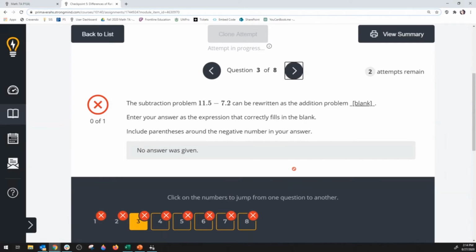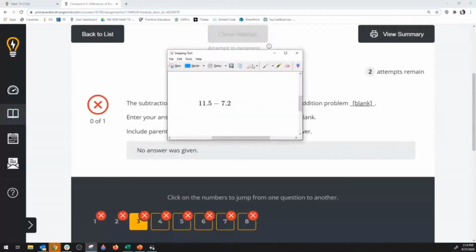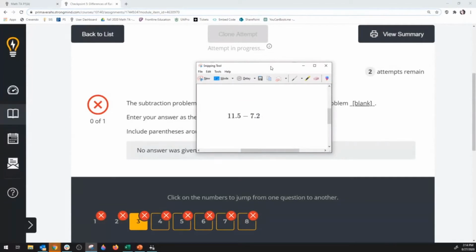Okay. So when you have problems like this, all you need to do is take your expression. Nothing changes. You're not taking anything out. You're not moving anything around. And what you do is you add your plus sign in between your first number and that subtraction sign. So you're not moving order, you're not changing your numbers, you're not flipping them around. Everything stays the same, except now we just need to add a space to put that plus sign in the middle.